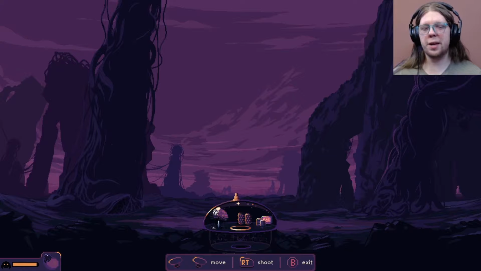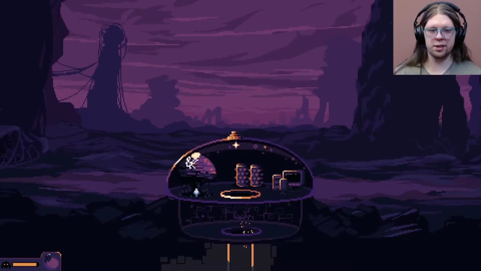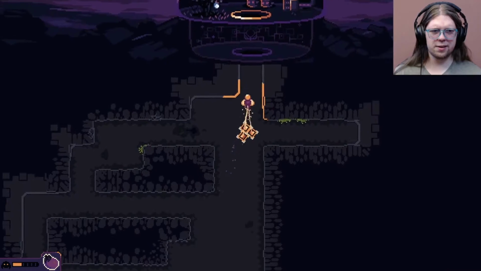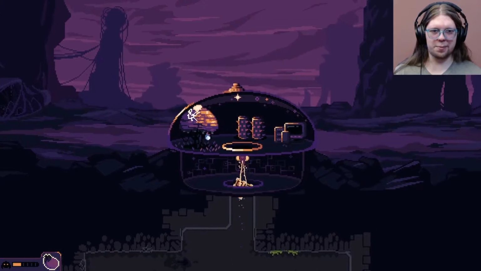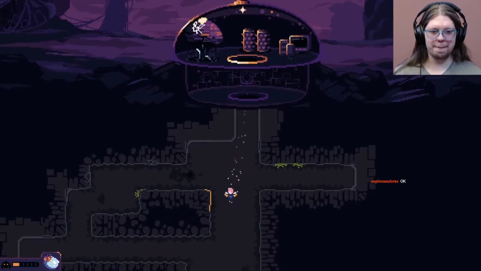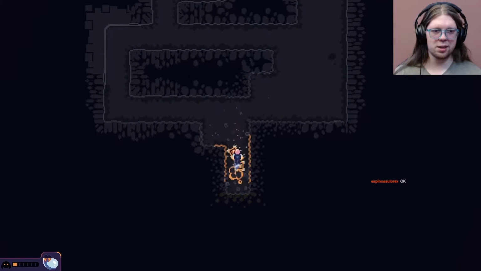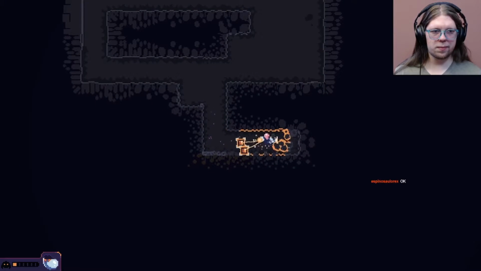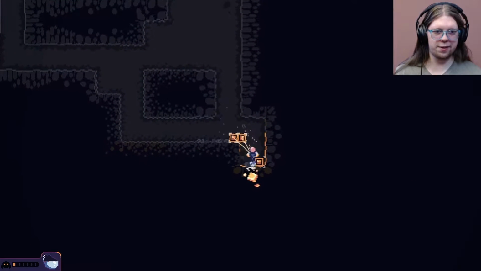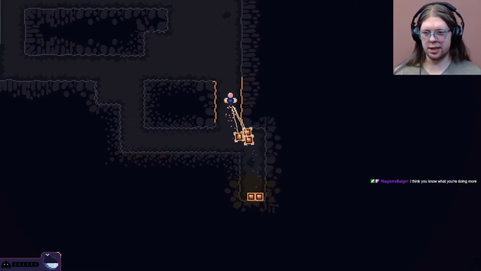I'm curious, what's your opinion on getting a laser power boost versus a laser speed boost? We had a lot of copper really fast this time. Or maybe I just know what I'm doing better now. I'm figuring out the build order a little bit better. Ah, here's one. Right here. Yes. Three at a time.